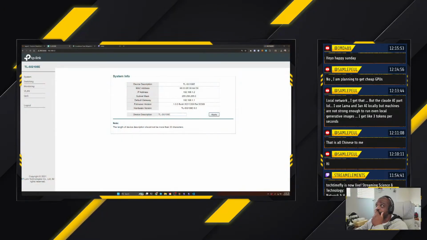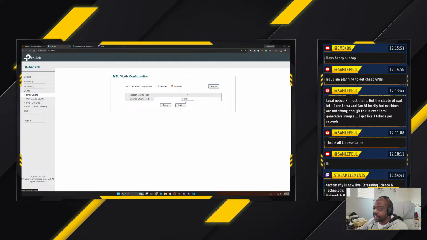And get back over to screen overlay. Then we come over here. I'm using a TP-Link SG108E. I think it has 8 ports, I want to say. Let's come over here to the VLAN. Yeah, it has 8 ports. So what I do is come over to the 802.1Q VLAN. So you can have port-based VLAN, which means every single port can be its own VLAN. But I'm using it where I'm really separating it out based off the IP ranges.